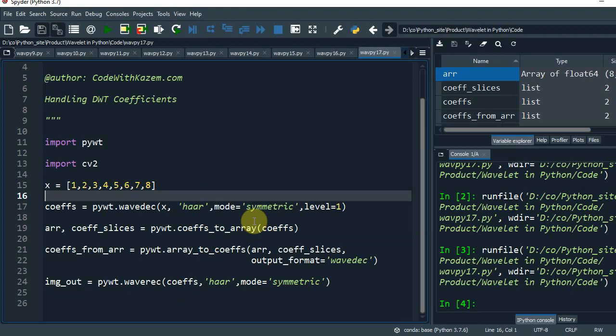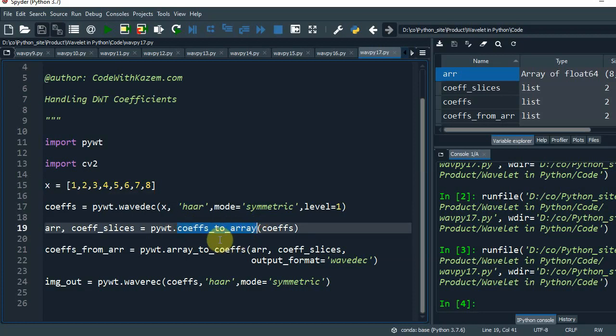As you see here, for a one-dimensional wavelet transform, it is very simple, but for n-dimensional, as you saw before, we have a dictionary variable as output, and handling a dictionary variable is complex. But by using coeffs_to_array, you can handle this complexity easily, and it extracts the wavelet coefficients for you in a single array. Then you can apply this to your application.